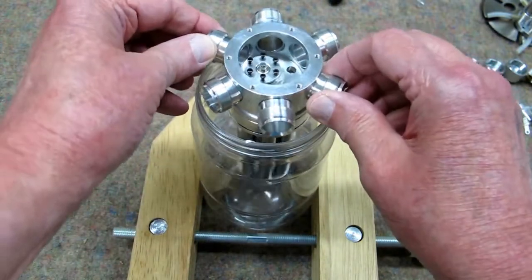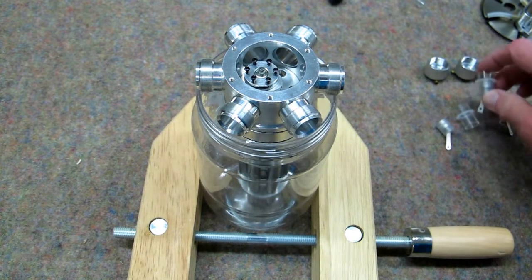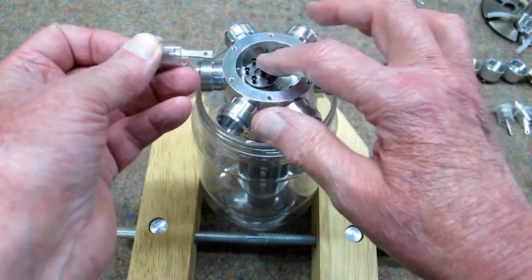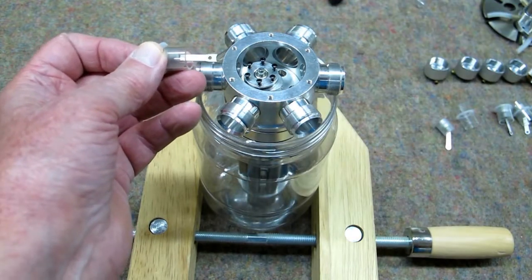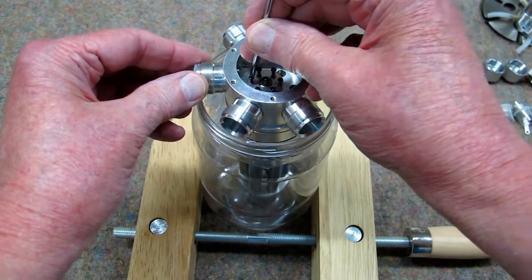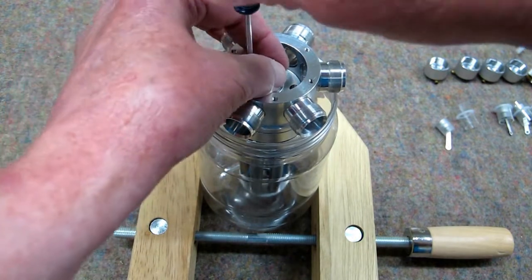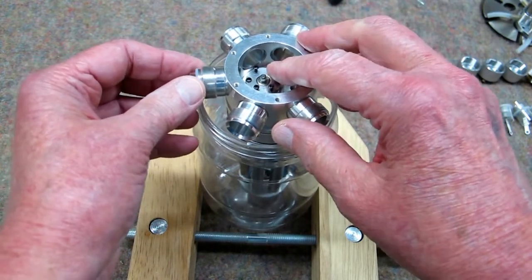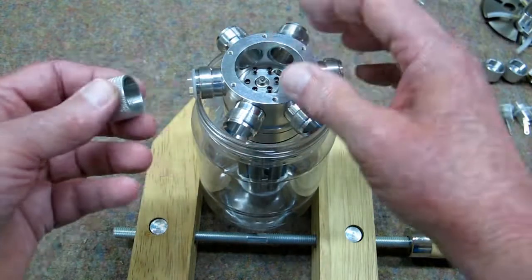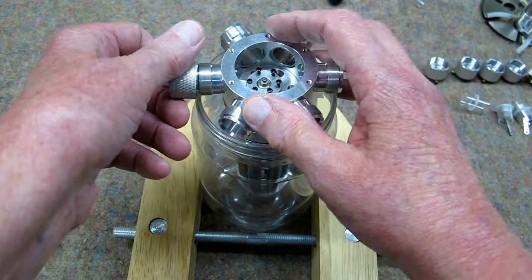I put a peanut butter jar in a clamp and I'm sitting this on it to hold things level. The first piece I'm going to put in is the one for the master cylinder — hopefully that will help stabilize it so it doesn't keep spinning around. Carefully slide that in until it lines up with one of those screws. I slide that o-ring up just a little bit — I do not want it protruding down too far. I want the head to come down and gently start compressing that o-ring and sliding that liner down.